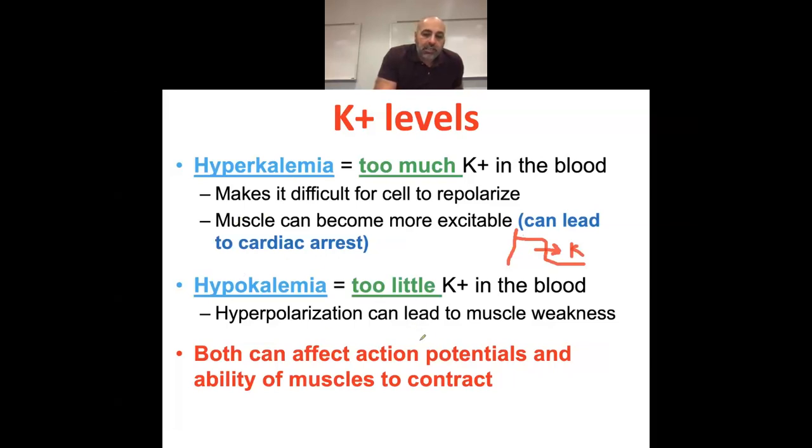Hypokalemia, you tend to see muscle spasms with this. So one of the signs someone has hypokalemia is when you put a blood pressure cuff on them, they'll have carpal spasm. So their hand will just start doing this. That is a sign. Or you can tap on the facial nerve here, and their jaw will just spasm. That can be a sign that someone has hypokalemia.